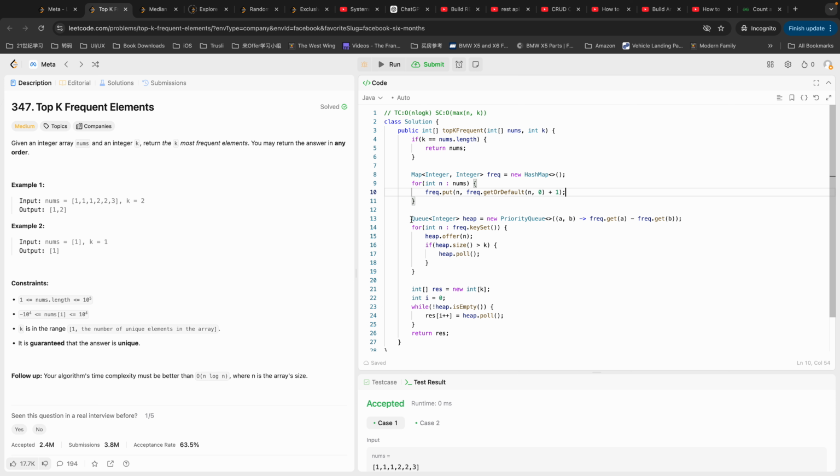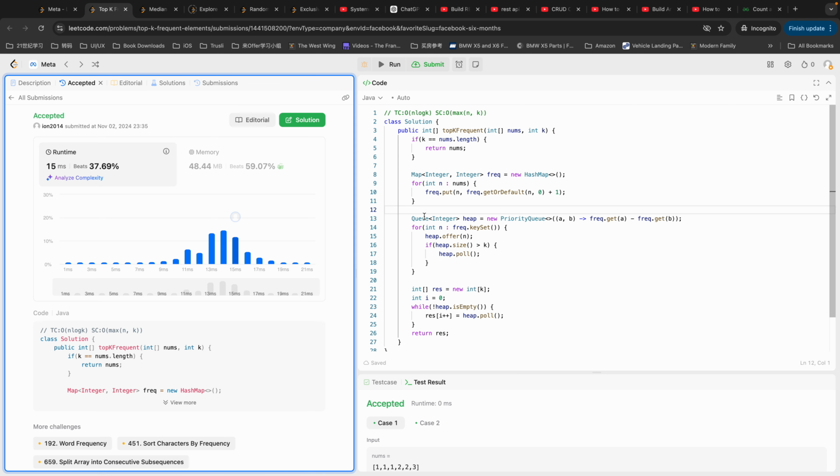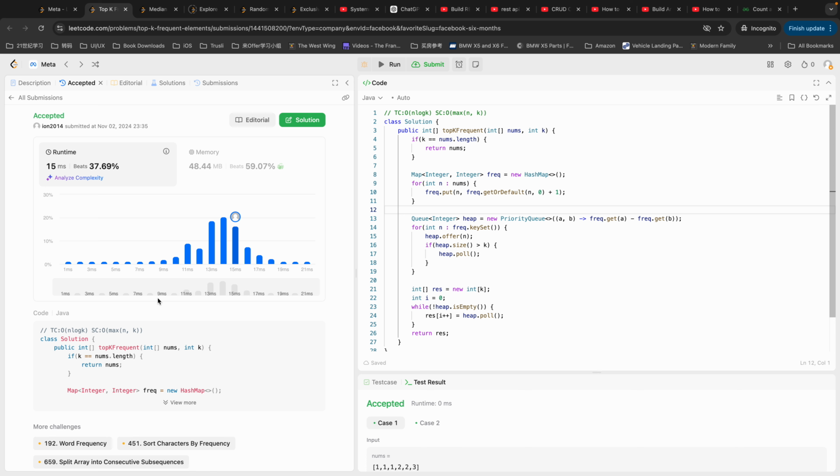And if we want the top k, which is less than n, we will have a heap of size k. So that's going to be the maximum of n and k. Okay, perfect. It passes all the test cases.